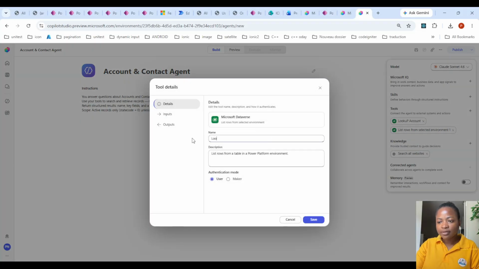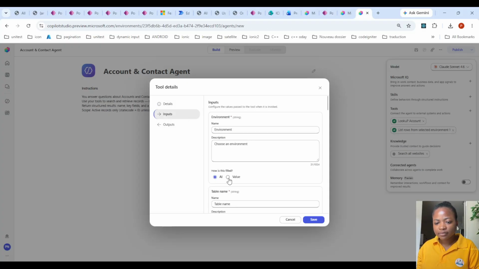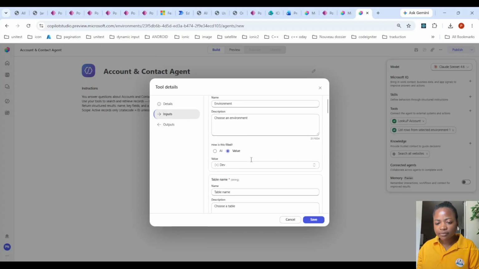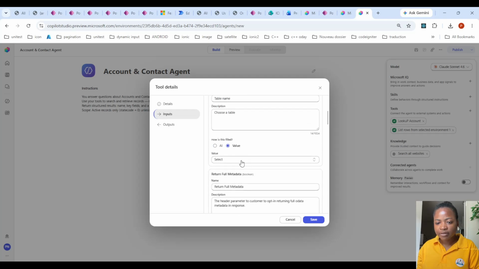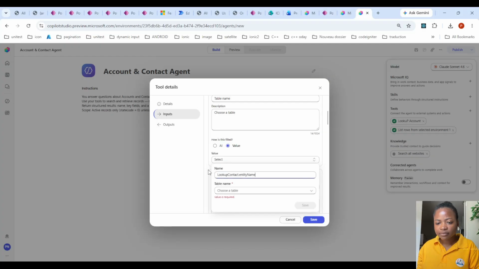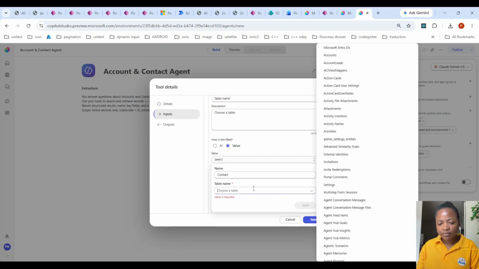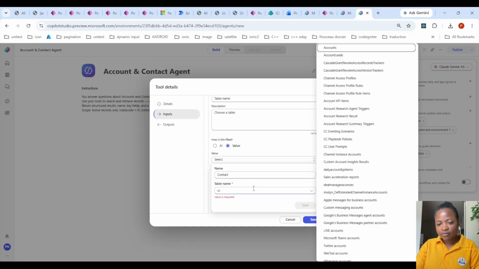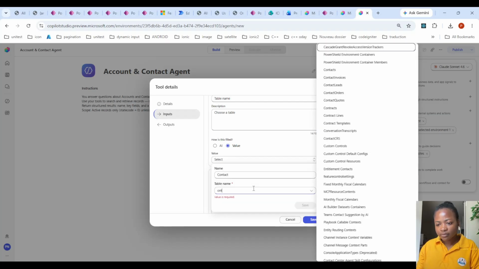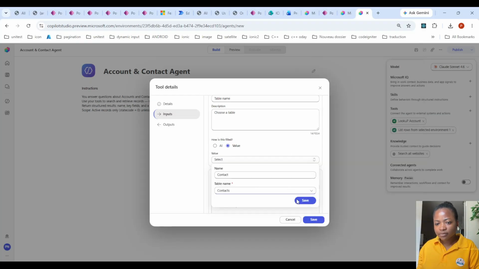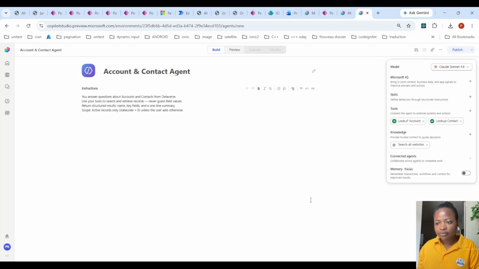Second one, lookup contact. Okay, so I have those two tools.